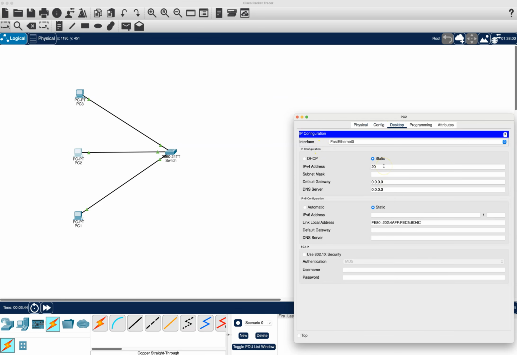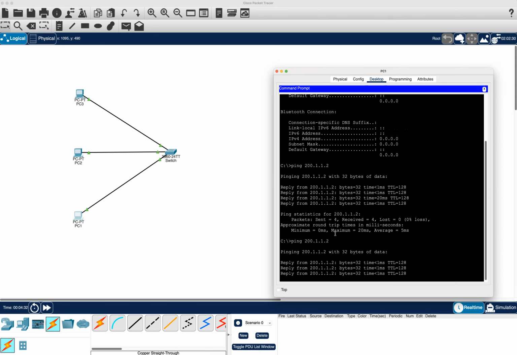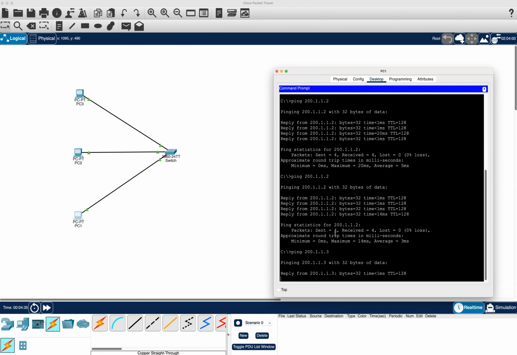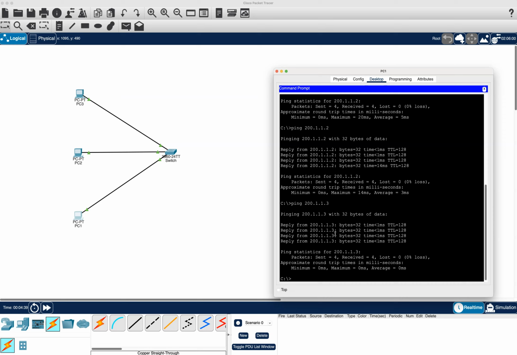Because they are connected to a central device, I can send a ping packet from this to PC2 or PC3 and get replies back. So 200.112, that's PC2. And I do get a reply back, which is great. And 200.113, I press the up arrow to repeat the command. And just, whoops, I meant to put 3 and I put 2 again. That's okay. And you can see that 3 is also reachable. So this is it. This is a more complicated local area network. We have 3 devices on this one.